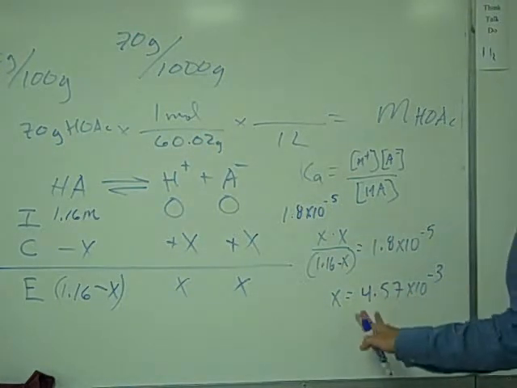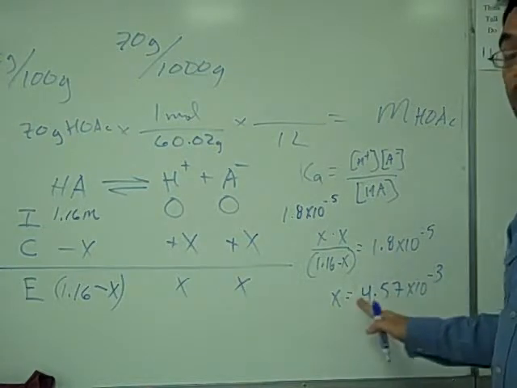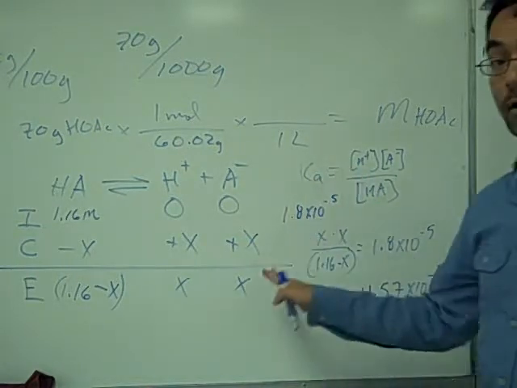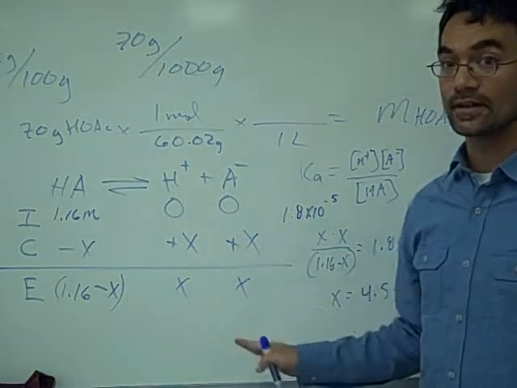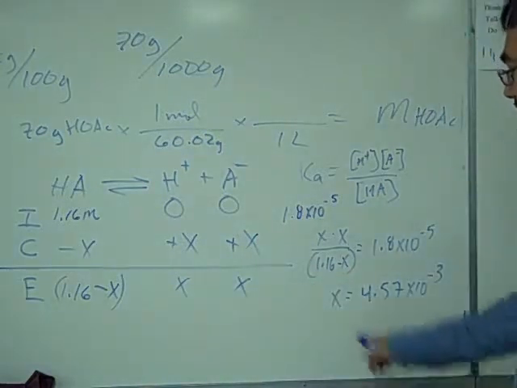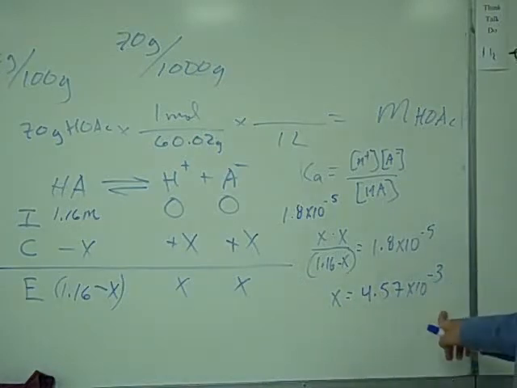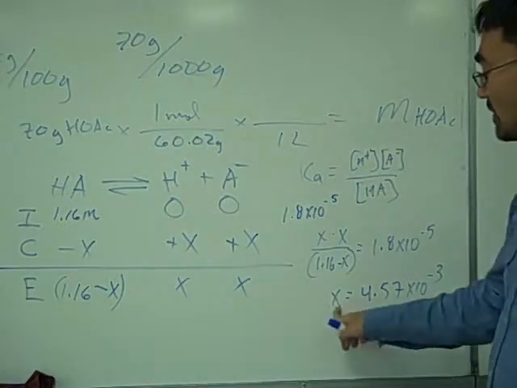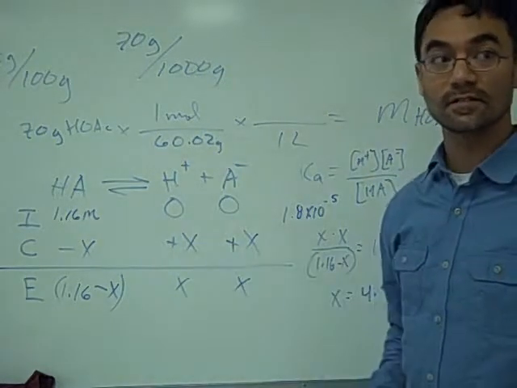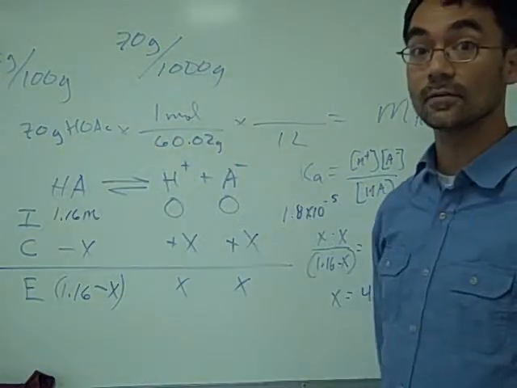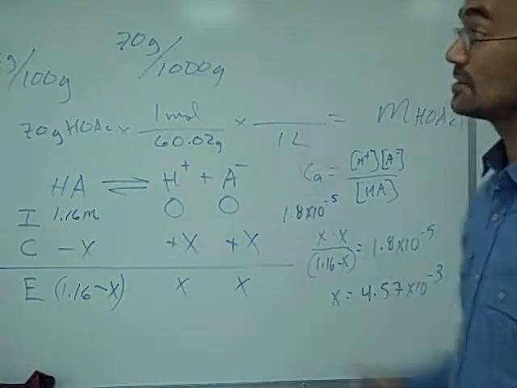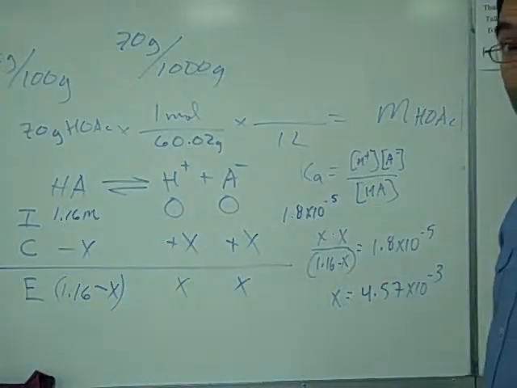Now, it's very important to identify what does x specifically describe. In all these problems, we always have to stop and ask ourselves, what does x describe before we think we're done? We've developed a habit in our math classes at the moment we get this value, we think we're done. But in a chemistry course, that x value probably has a few more stages of development before our problem is actually complete, before we've gone back and addressed our original question. And in this case, our original question is, what's the pH of a vinegar solution?